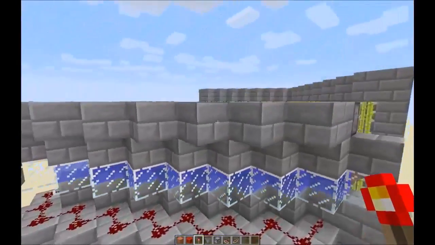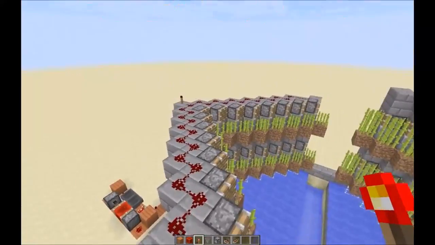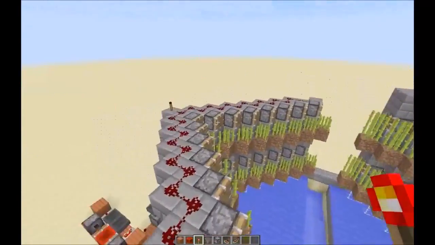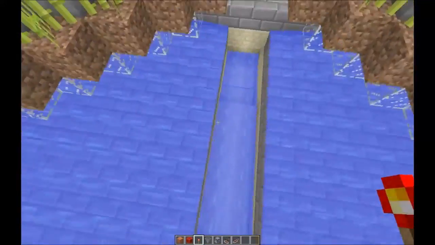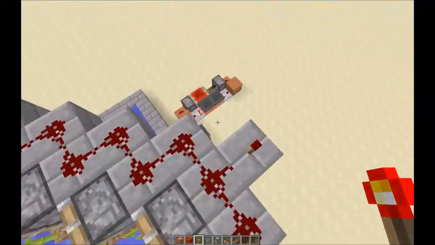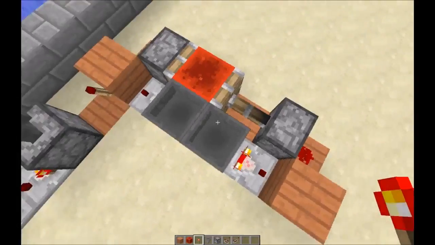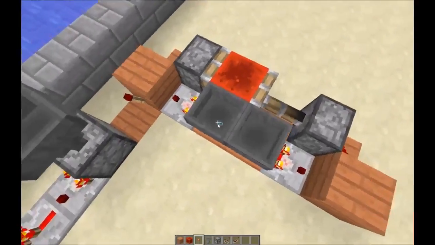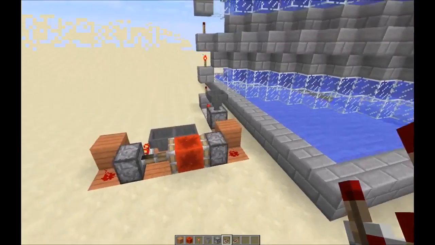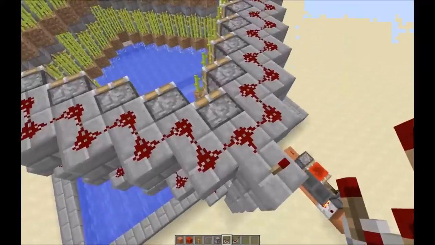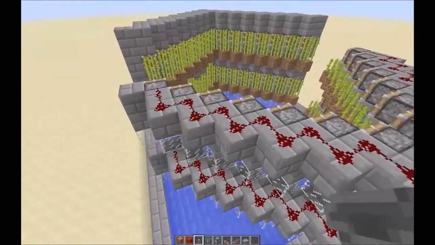As you guys can see, the hoppers moved and everything just does a quick pulse, and when that pulse happens, pretty much all these sugar canes here will get harvested and drop into the water stream, and you can collect them. So that's how you do it, and I just recommend about 2 stacks of items is pretty much good for this set of timers. So that's how you set up the hopper timer, and you've just got a couple more things left to do for the finishing touches.